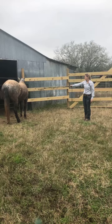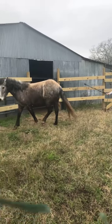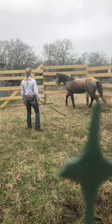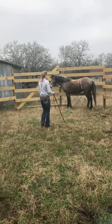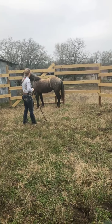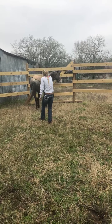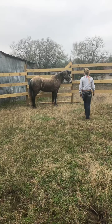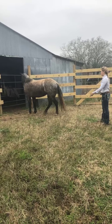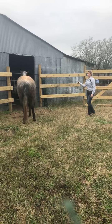You want to say hi to me? How do you keep your own nerves and adrenaline under control with tricky horses? You can't tiptoe around them. They'll pick up on that if you are nervous, or if you're trying to creep in there. So the biggest thing is being aware of your body language, that you're not just trying to sneak in there. That puts everyone on edge. As far as nerves go, you just don't run up on their butt the first day. You just try and limit variables.